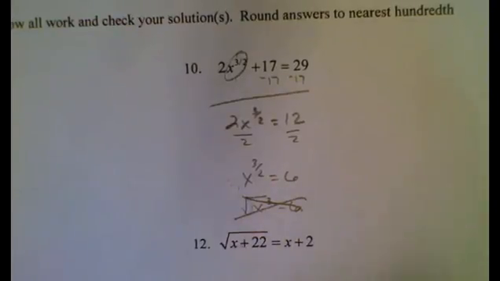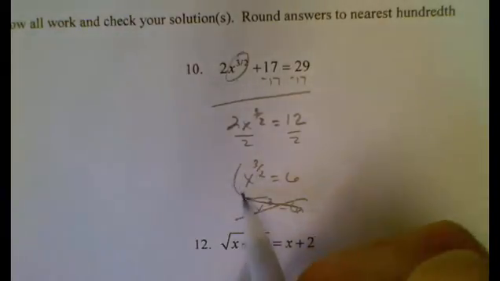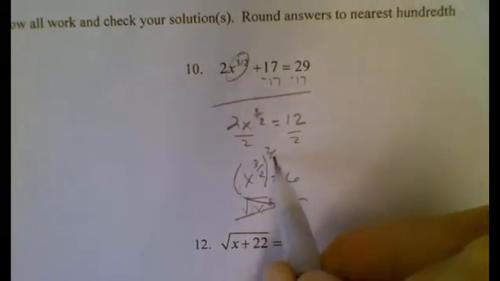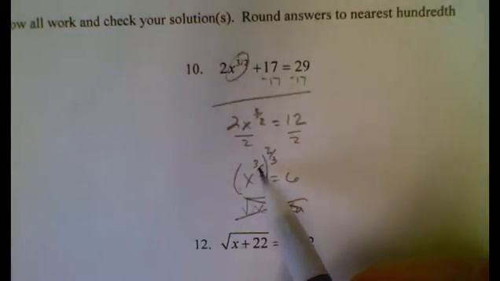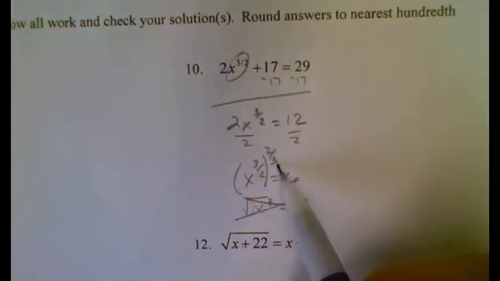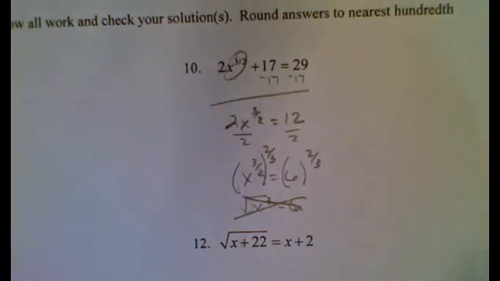Usually what we look at is we say if something's raised to a power, to get it to be x to the 1st, we're going to raise it to the reciprocal power. So I'm going to raise it to the 2/3 power. Because then when I take 3/2 and multiply it by 2/3, I'm going to get x to the 1st. So if it's raised to a fractional power like that, the easiest way to solve this is just raise it to the reciprocal power, which means over here I have to raise it to the reciprocal power.